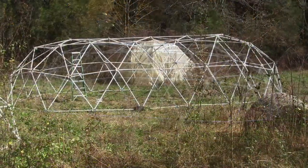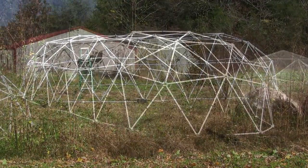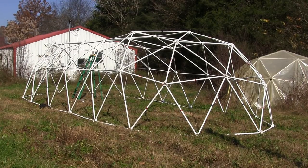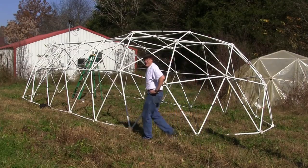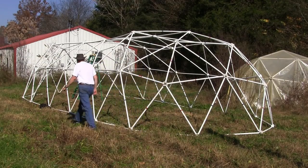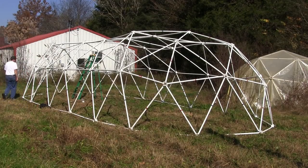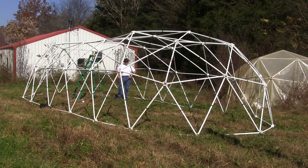The next model is based on a two-frequency dome that is a standard 16 feet wide and 8 feet tall. We have stretched this to be over 30 feet long by adding more joints in the center. We noticed there was a lot of pressure on that center part of the dome, so we took the PVC pipe that made the longitudinal axis and used one single length of 20-foot PVC pipe. We ran that through the six-way connector hubs and out the other side, then connected the pipes on the top and bottom to that longitudinal axis pipe for stability.